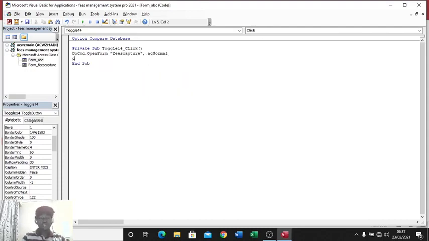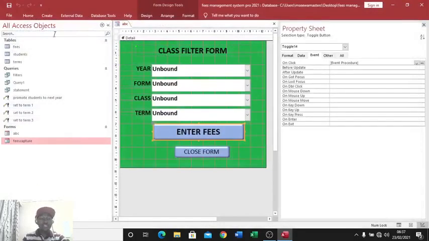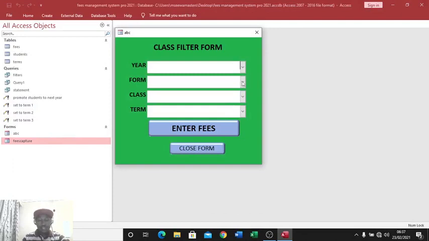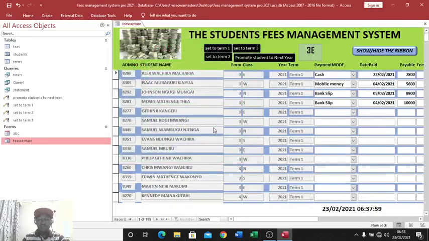Then I should close that small form. Therefore that is dot. First of all, should maximize. Then we should have me dot visible equal to false. That is the current form. I will verify it as me. So after having done that, we can run this, then try to see what we have. 2021, form 3. Now I want form 3 north, term 1, then fee center. There we are. So far there is a bit of something not yet done on the query, but so far you have seen the code is working fine.